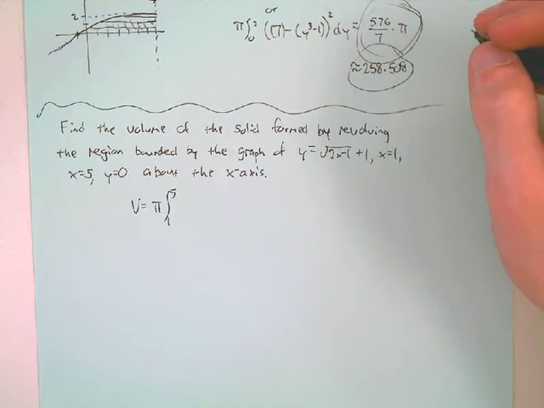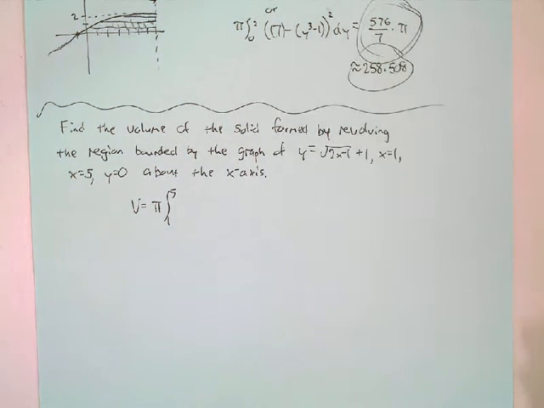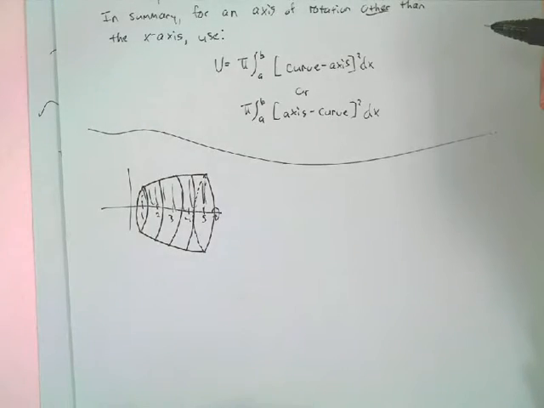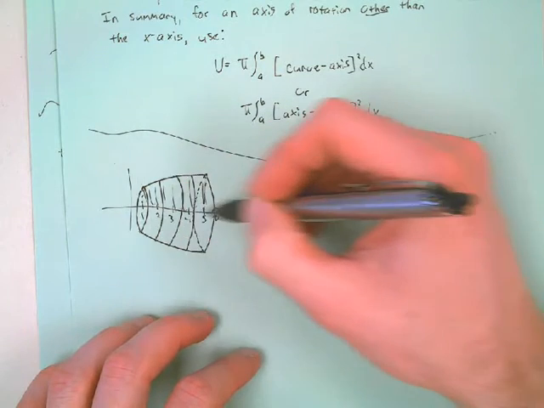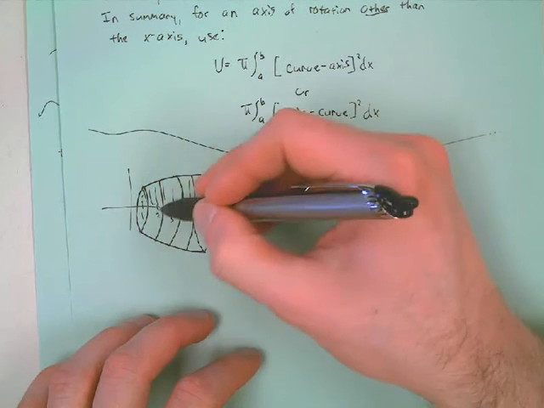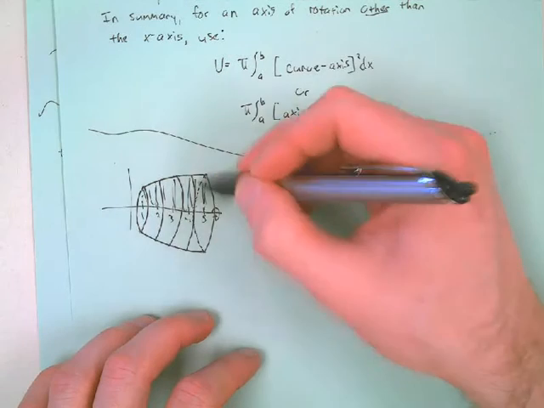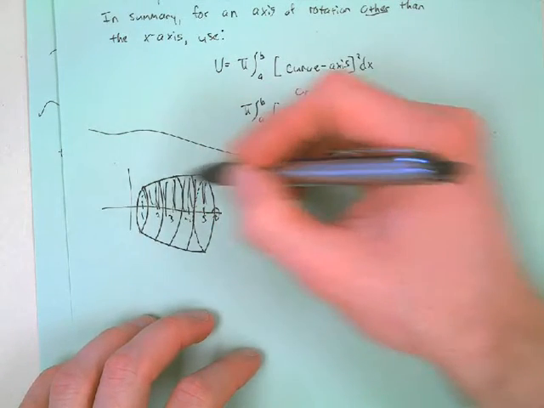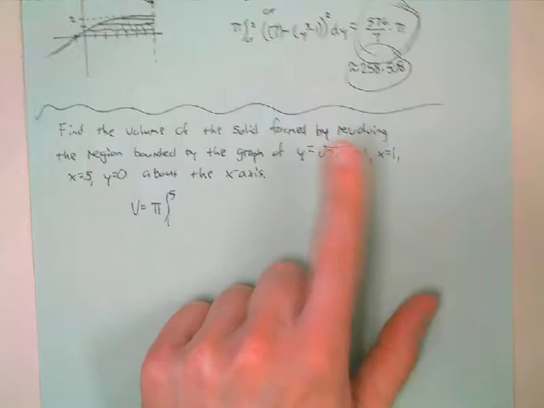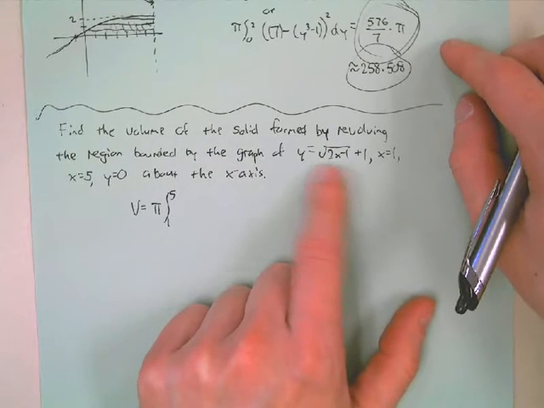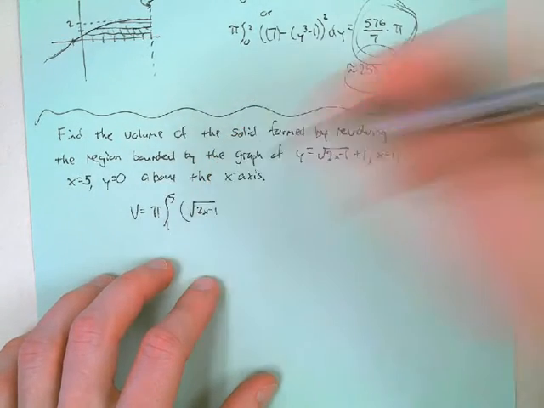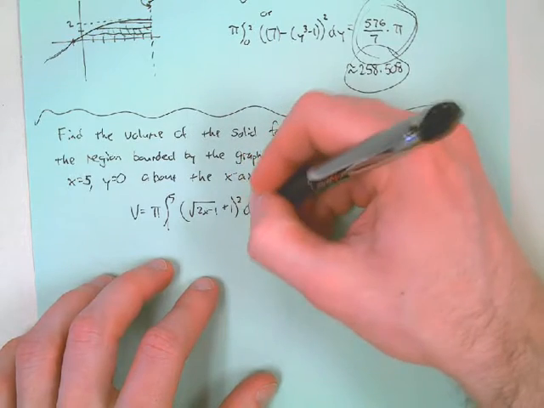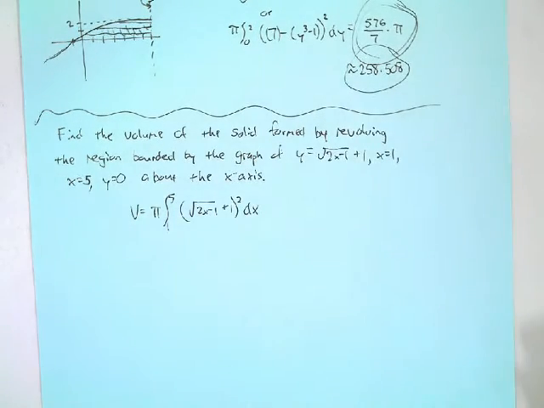Okay? What's the radius going to be? Here's the center. Here's my axis of rotation, right? What's the radius? It's determined by what? It's just the curve of the function. It's f of x right here. Do I need to solve this for x, or is this what I want to use? Nope, that's it. This is what we want to use. It's in terms of x. So it's radius square root of 2x minus 1 plus 1 quantity squared dx. Okay.